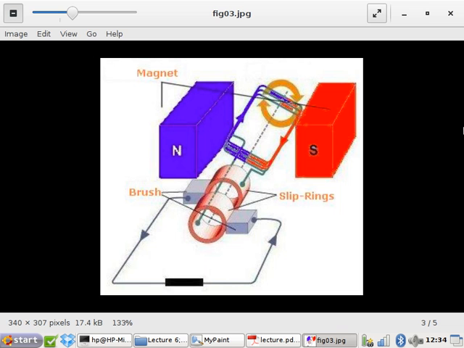Okay, continue now. You should have drawn that by now. I'll go back to the slide in a moment. Okay, there's magnets, brush and slip rings. You know what that is, that's a resistor. And you know what this is, a current. But it changes direction. Yes, it does, which we'll get on to now in the next slide.